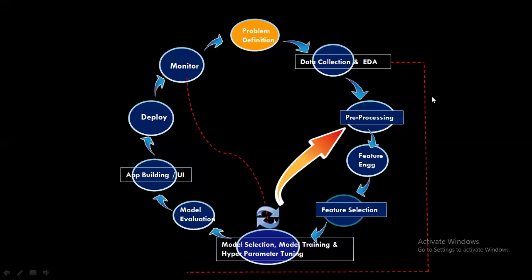And what are the other scenarios where my model needs to be retrained? Let's say you have included some new features, additional columns in your data set. In that kind of situation, you need to do the pre-processing, feature engineering and feature selection. Again, you need to choose different models, train those models, and then tune and evaluate them. That is the reason why machine learning models are iterative. There are various scenarios where you will end up retraining the model.